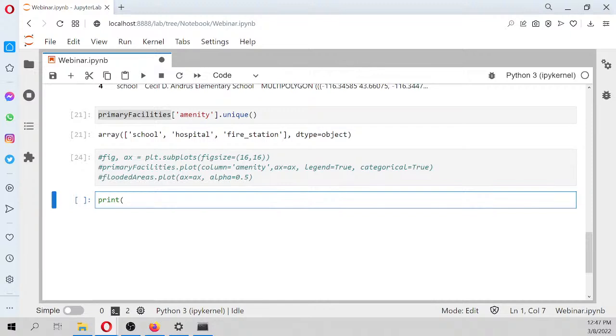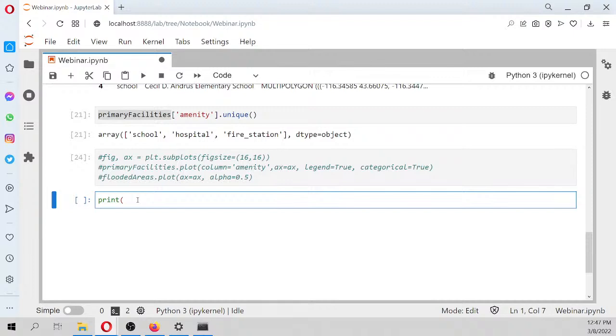Something that you have to be sure of, and it happens as well with QGIS, is to check the system of reference of every shapefile that you are going to work with. Why?